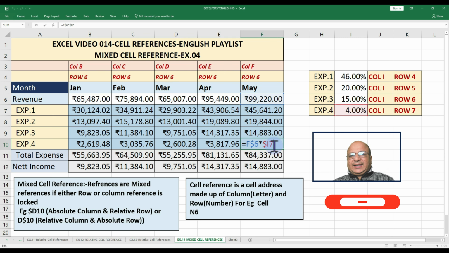In the second cell address, I7, the column I is frozen, so it is the same for all the values. But if you see, we had row number 4 in the first formula, and it has changed to 7, because while copying it from top to bottom, the row reference is incremented to 7. So in the first cell address, the column reference is relative and the row reference is absolute. In the second cell address, the column reference is absolute but the row reference is relative, that is, free to move.